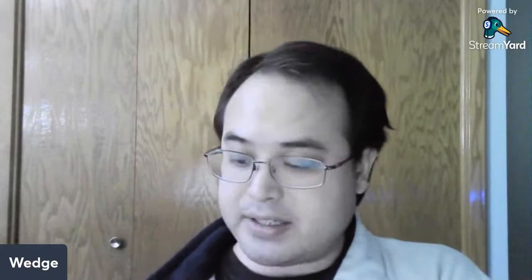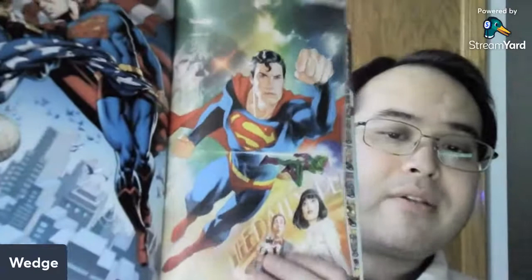Joshua Middleton also drew covers for a lot of Bab's Batgirl series in Rebirth, so I'm really glad he drew this one for the new Batgirls series — that feels like continuity. In Action Comics 1000 Deluxe, he did the 1980s variant — you can see he drew Margot Kidder, Christopher Reeve, Lex Luthor, Power Armor, and Jimmy Olsen. It's gorgeous. I love how clean the shapes and lighting are that he uses. He has a very painterly style — digital painting — which you also see in Art Germ, another digital painter who does a lot of soft textures and gradients.